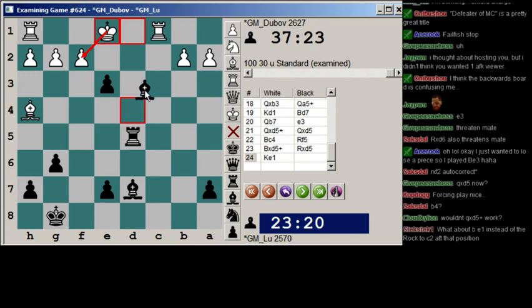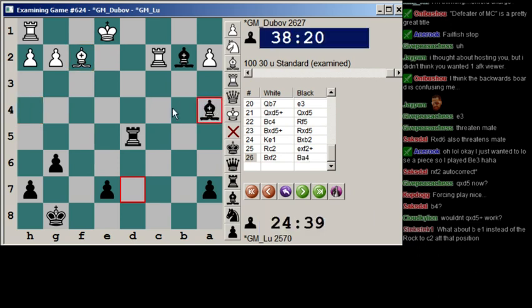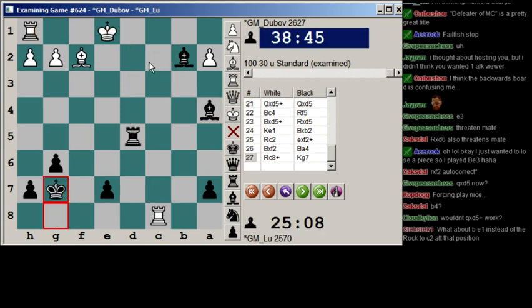Bishop B2, Rook C2, EF2, check. Bishop F2, Bishop A4, so threatening Rook D1, Rook H1. So Rook C8 check. Check. King G7. And again, this is equal.